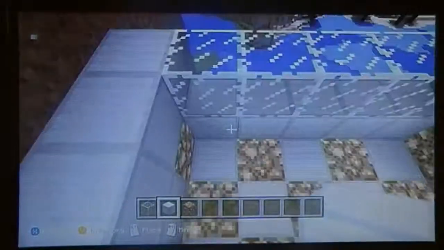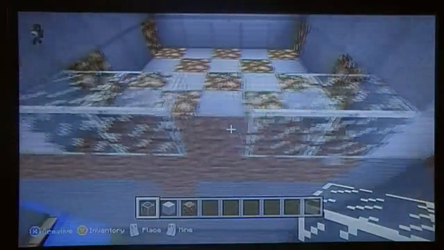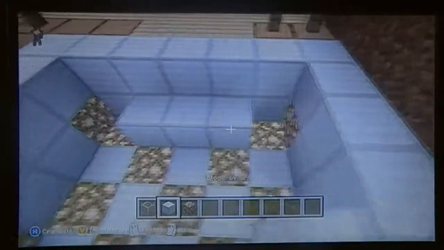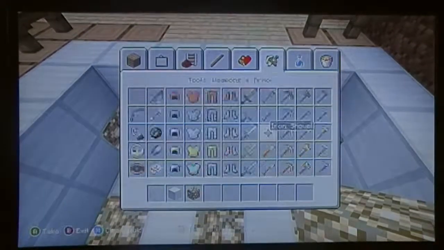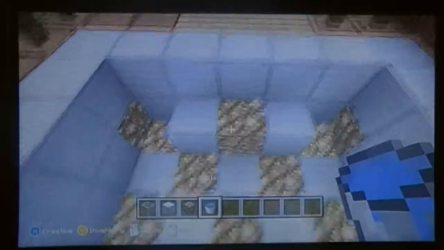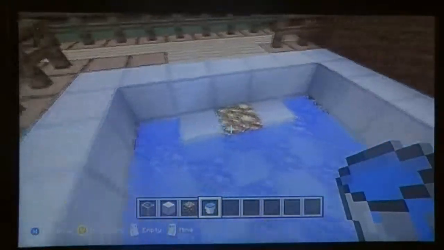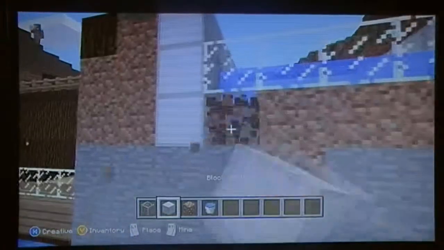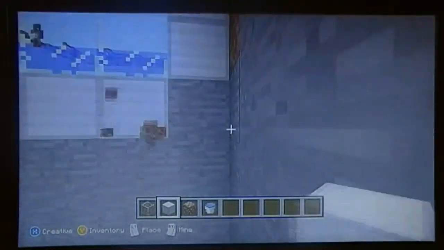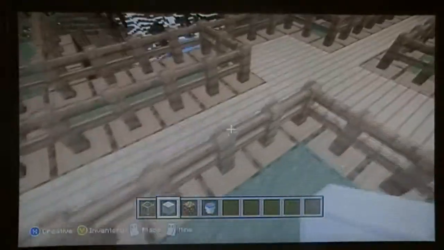Right, so I've done that. What did I do wrong? The glass. So there are all steps here. And now you get your water bucket and fill that with a little water. Yeah, nice pool right there. The exit looks very nice, doesn't it? Yeah. So there's your pool done.